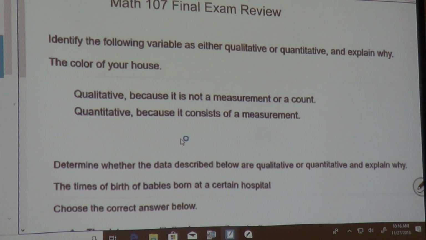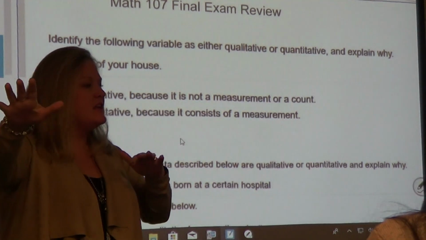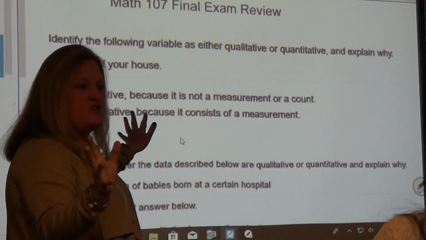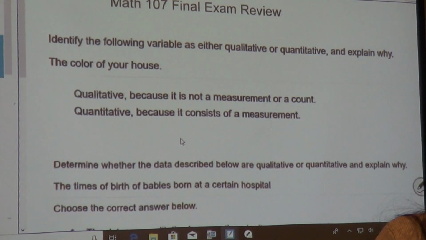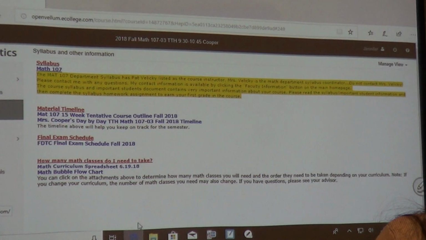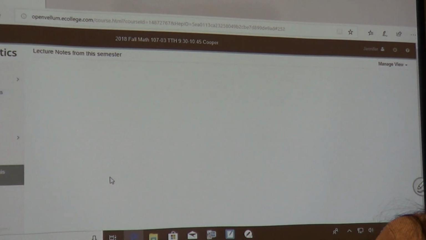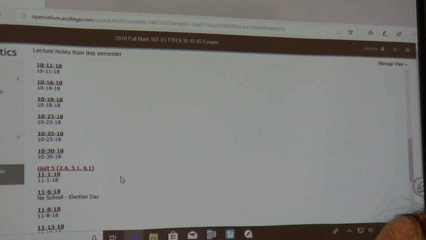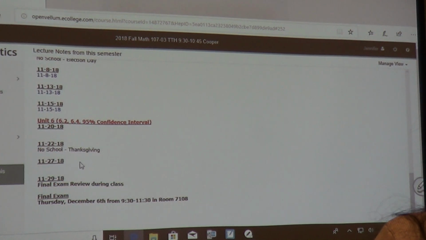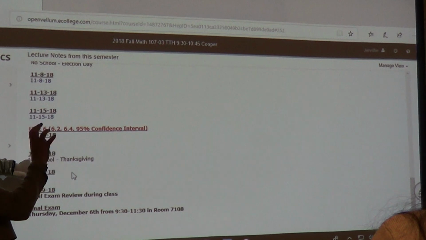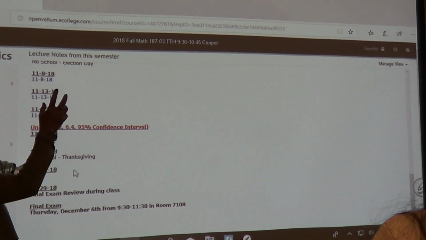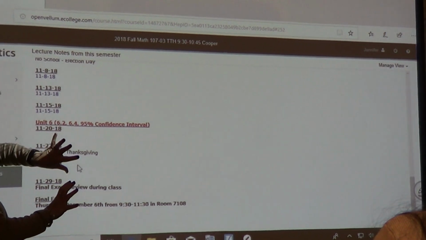And I'm going to kind of go through these fast. I'm going to have it on video. I'm going to put it out there in your notes. And when I post the notes today, under today, lecture notes from this semester, and I just realized I didn't post the 20th, but under today, I will post 2 sets of notes. I will post the chapter 6 stuff, the unit 6 stuff, and then I'll post the final exam stuff separately, okay?